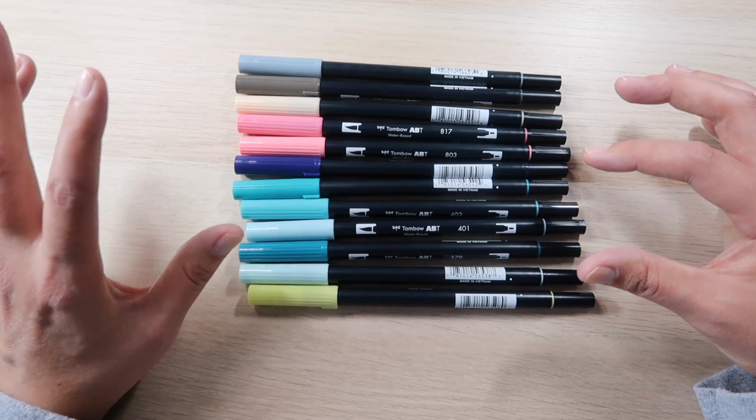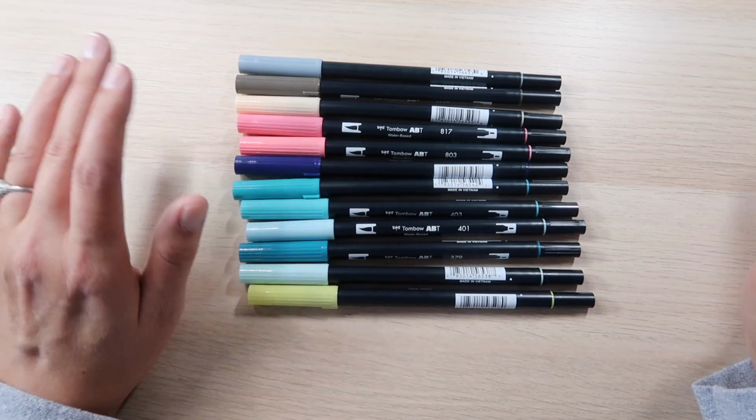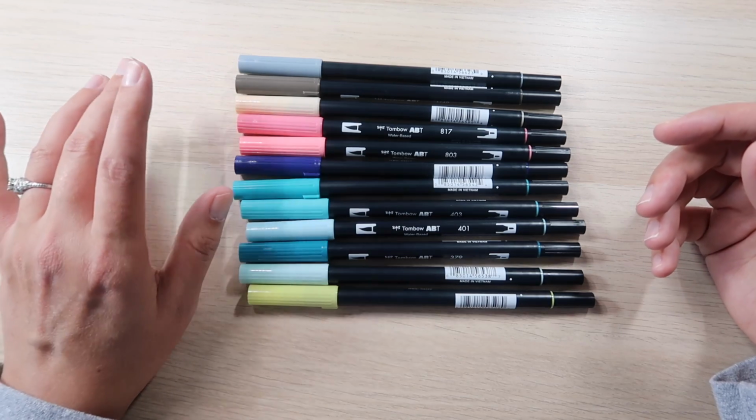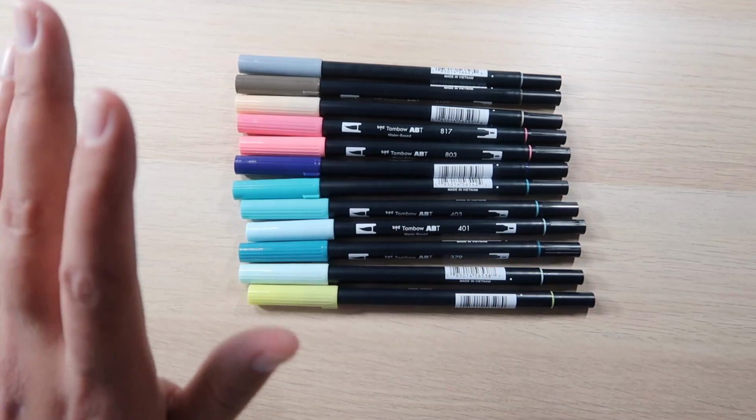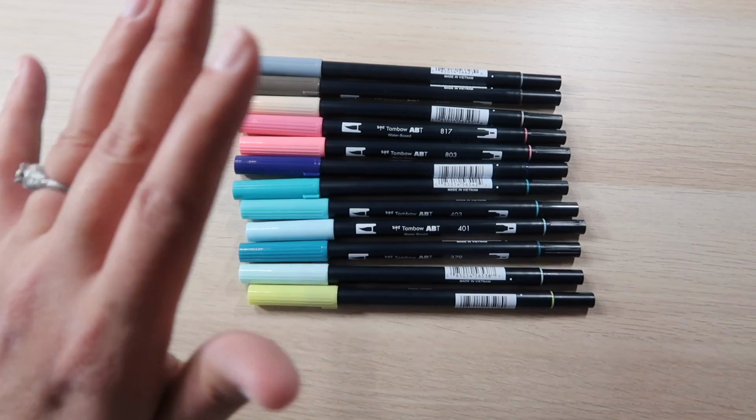So I think the first thing I'm actually going to do, because if you would like to know my thoughts on Tombows, I can leave the brush pen playlist up above. I've talked about them a whole lot of times. I really love Tombow dual brush pens, but I think the quickest way to really compare these to the current colors is to just do a swatch page and start from there. So that's where I'm going to start.